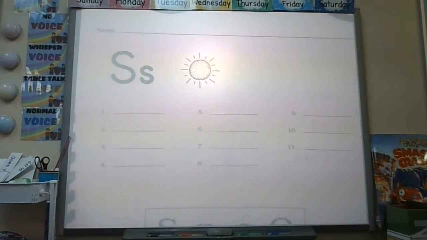Number 5, top of the middle column. Number 5, your sound is. Write the letters that spell it. Number 6, your sound is g. G. Write the letters that spell g for number 6.